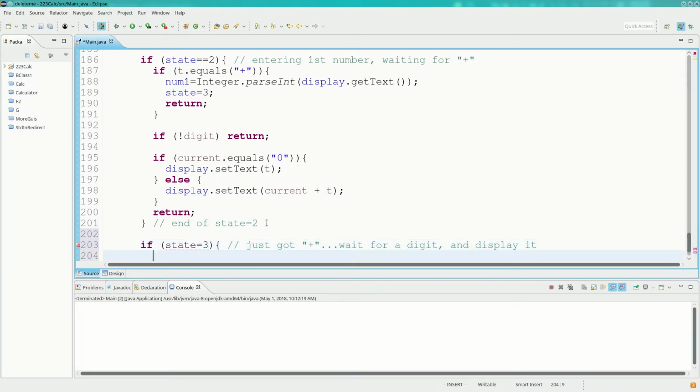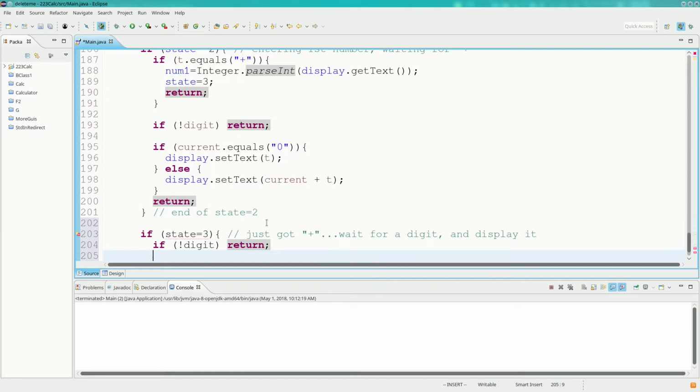All right, so state 3. If it's not a digit, we're just going to return. Otherwise, we got a digit. And what are we calling our text T?